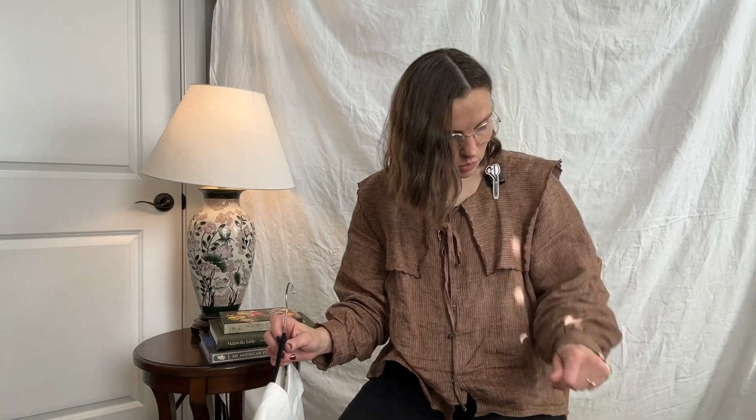A lot of it ended up not being great stuff. A lot of it was like scraps, like cut up scraps. But I did find some gems. This was one of them. It's beautiful and I love it. And I've added these scallop details right here in the sleeves.